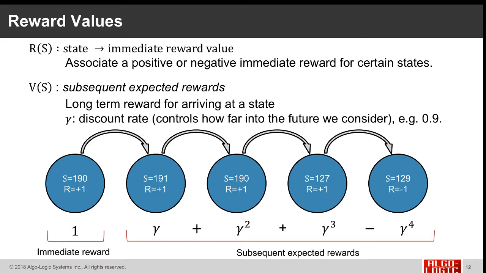And so now you can set reward values, and so certain states are good states. You can associate a positive reward when you get into a good state. Having an accident, for example, is a bad state. If you run into another car, that's a very negative outcome. And so you definitely want to avoid getting yourself into a state where you have an accident.